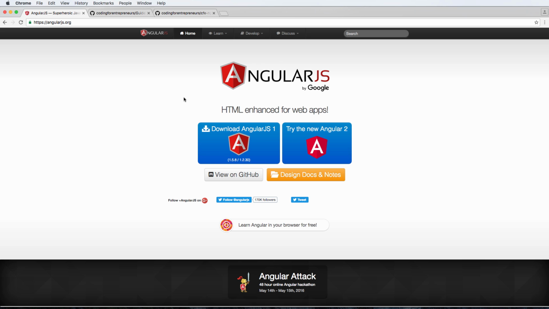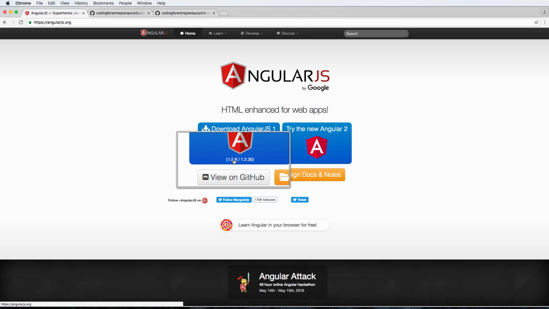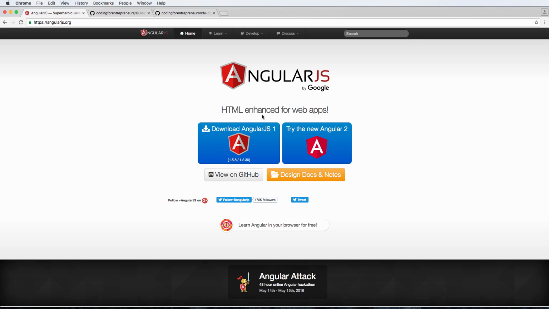Again, we're going to be using AngularJS, and that's using 1.5. The actual version number shouldn't matter that much, because what Angular or any JavaScript library does is it pretty much works in the browser for us. So we actually have to set up a server or a local host on our computer to emulate what it would be like if it was on a live server. We're not setting up a live server, we're just emulating it on our local one. This is really good for all sorts of testing.